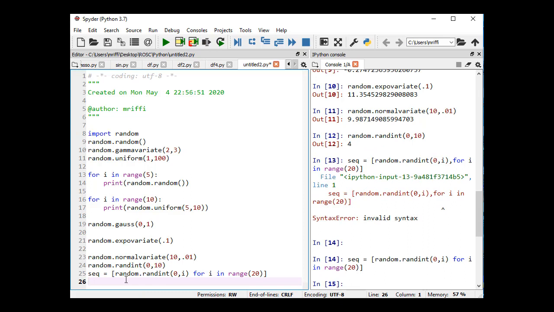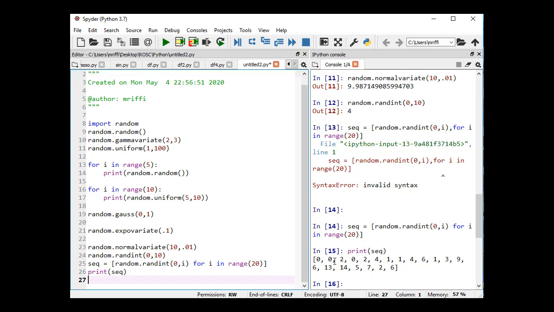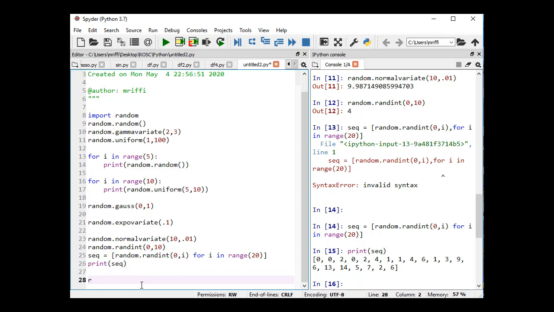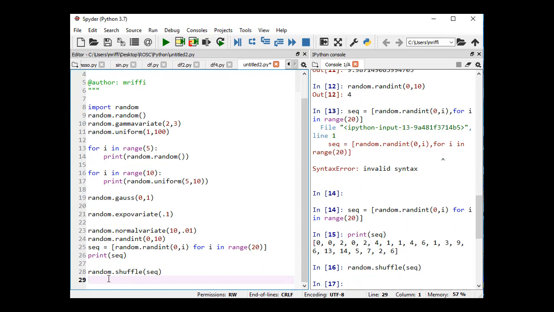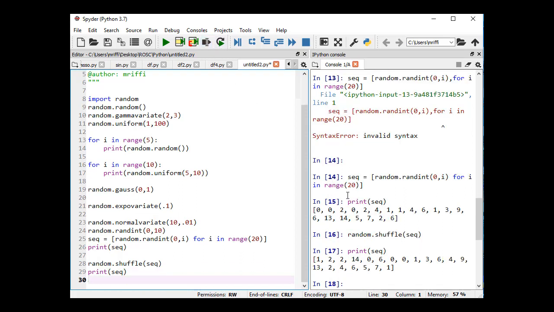We can see this sequence by using print sequence. So this is a sequence of integers between 0 and 19. We can shuffle this sequence by writing random.shuffle(sequence). Now this sequence is shuffled, so we compare the shuffled sequence with the original sequence we have here.